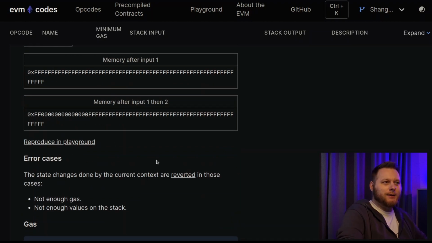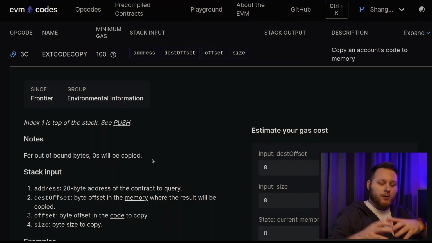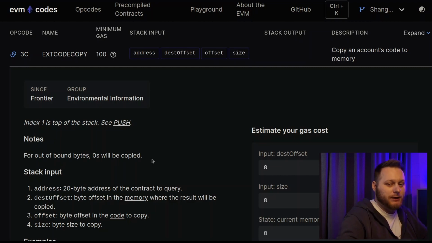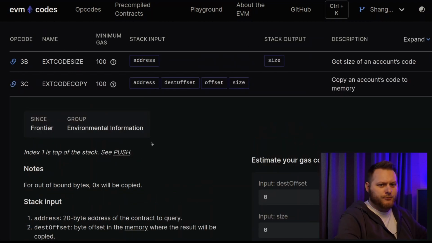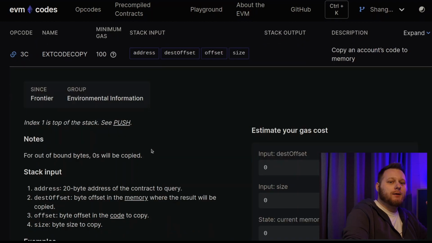But this is actually a weak spot of EVM, because calling a new contract means that the EVM node has to go to the storage, read the whole contract and keep it in memory for the duration of the transaction, because you may use it. And just look how mispriced reading the code is compared to reading the storage. The only thing here is that if you are using a smart contract as your storage, you cannot modify it. It's immutable, so that's the only downside of using this pattern.